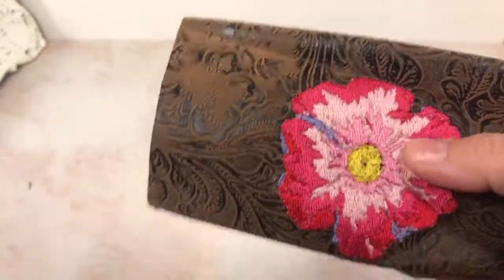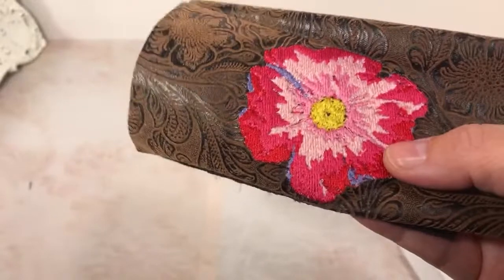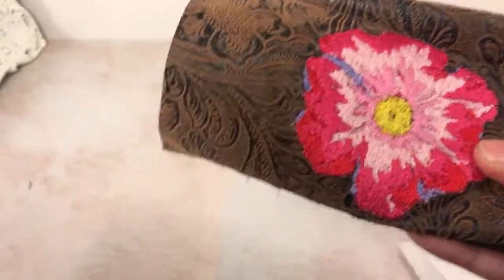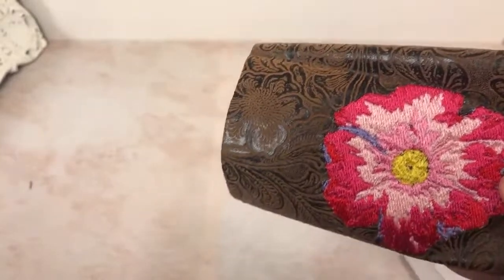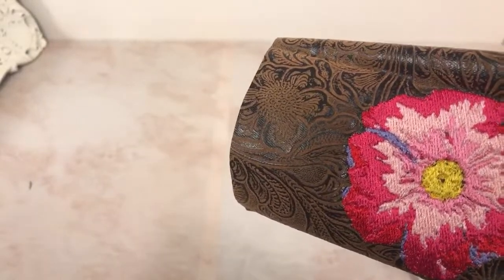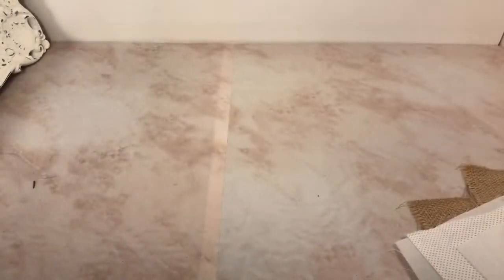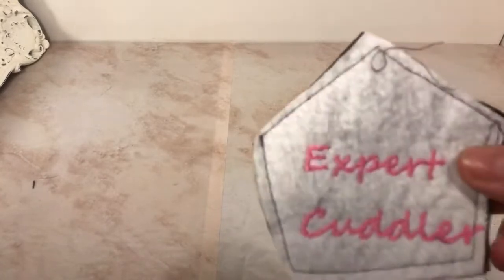I think this was the actual first stitch out that I did. And it did take forever because at this point I did not understand Sew Art very well. I used the auto functions as best as I could and still did really good, even though I would not do the auto functions now at all, ever. Expert cuddler.